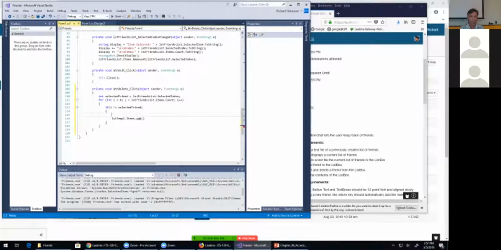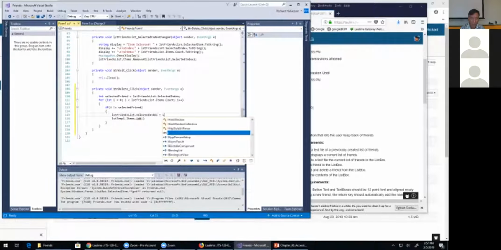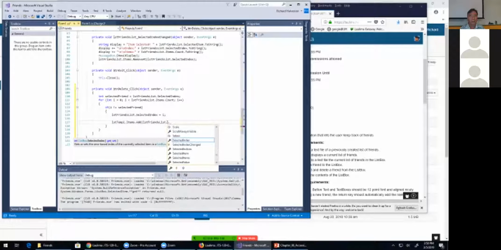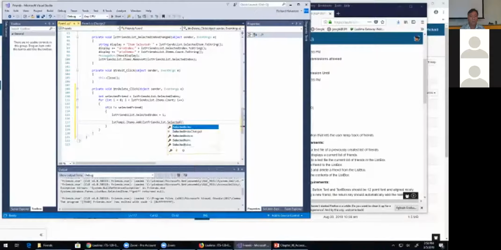So if lstFriendsList.SelectedIndex equals i, because I need to point to it, and then I need to say this is going to be lstFriendsList.SelectedItem, so string.